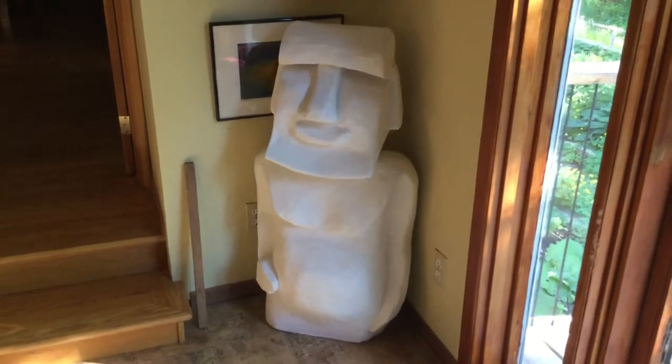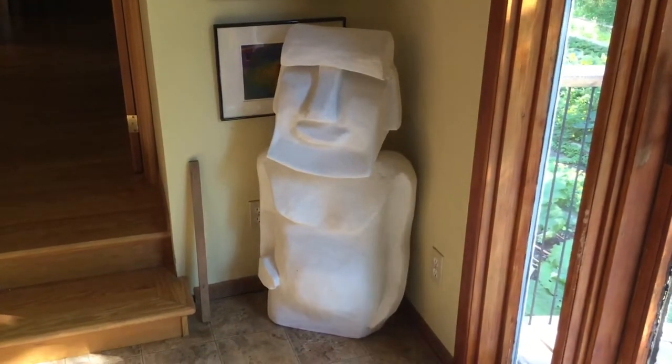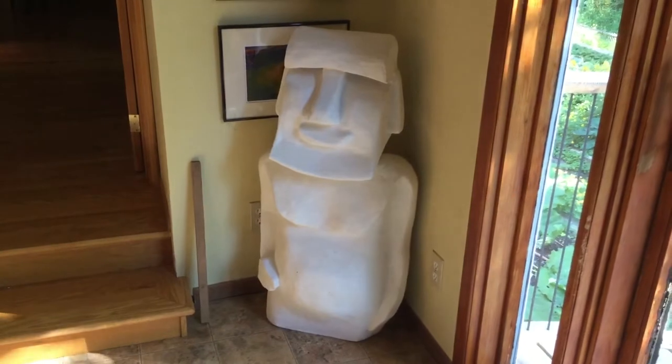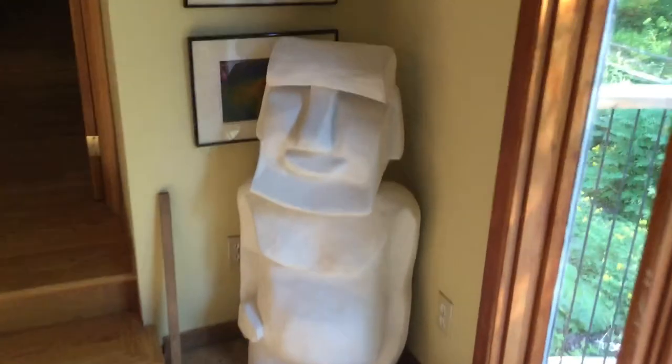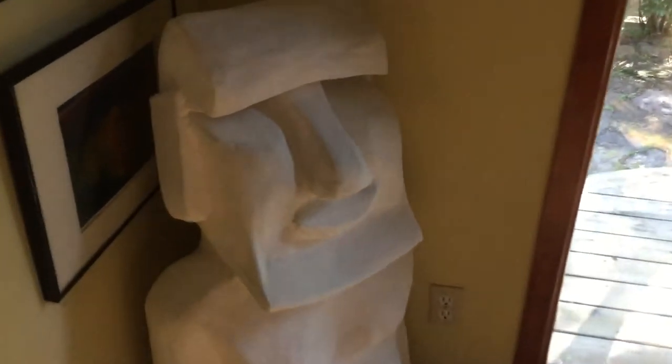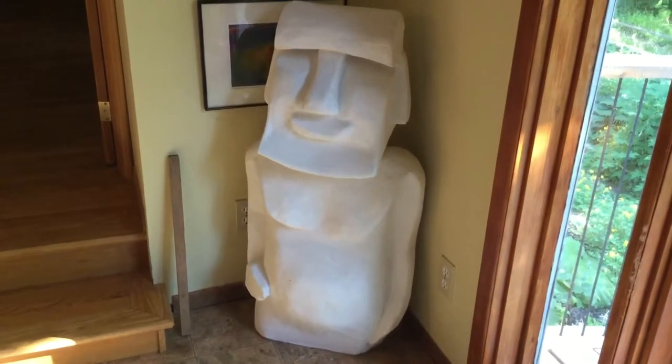Here's a sculpture with just the plaster bandages and the plaster of Paris on top. This one was done in bits and pieces of styrofoam — the components were kind of attached and glued on, so you can see the nose, the ears, the lips, and actually some of the hands were glued on to chunks of the blue styrofoam, and it was covered with the plaster bandages and plaster of Paris.